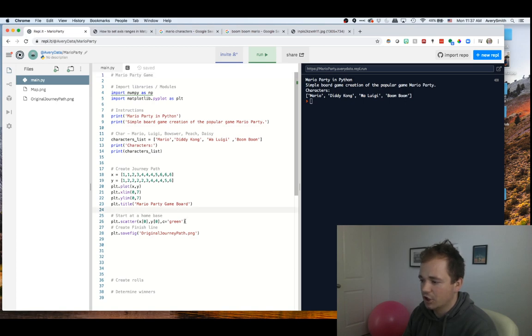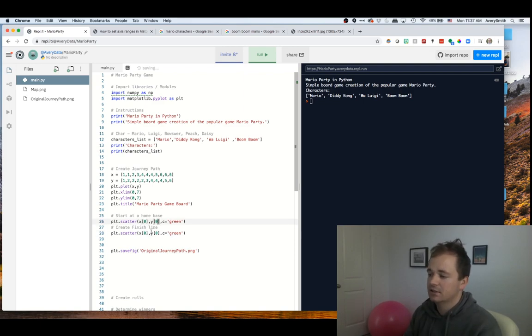We also want to show the finish line, right? So I'm just going to copy this down here. And so this is 0, 0, got the first point in the list. -1 and -1 will get us the last point, the finish line.